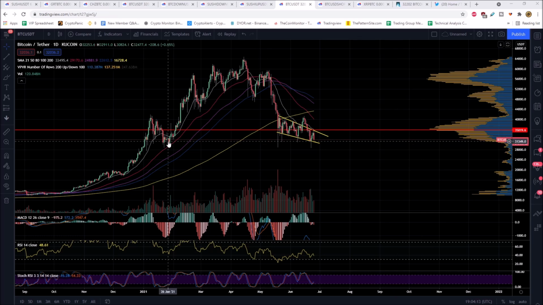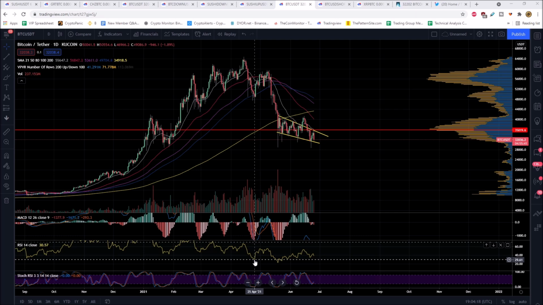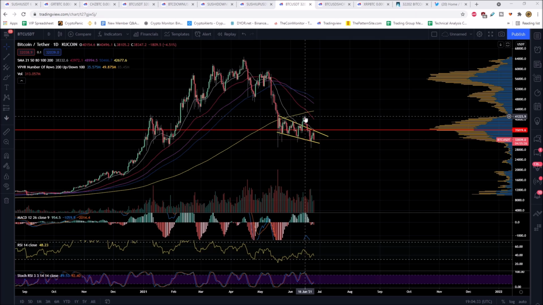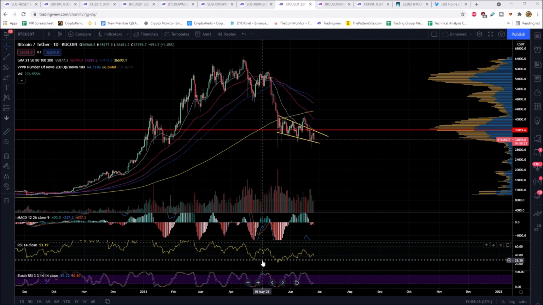Okay, so if we look at the daily chart, you just don't get very many signals at all. Here was a signal, oversold. It barely hit 30. You got a move from 46,000 up to 59,000. Here you got a move from 28,000, and potentially the top was 41,000. So you got two signals in 6 months, which is probably not enough signals. Understand the best time frame would probably be the 4-hour, which is what I would recommend.